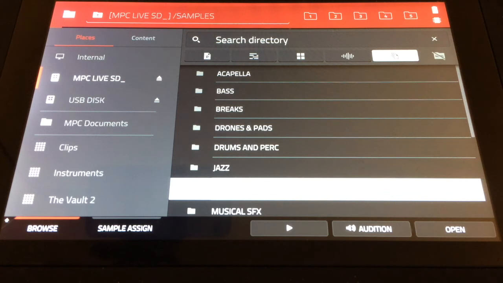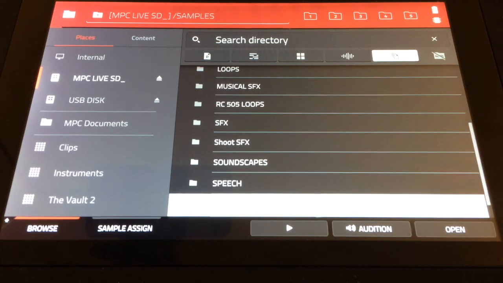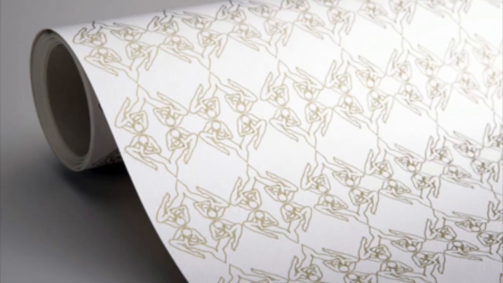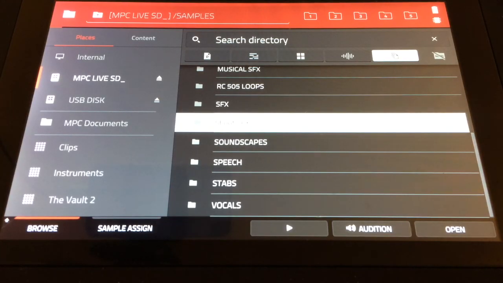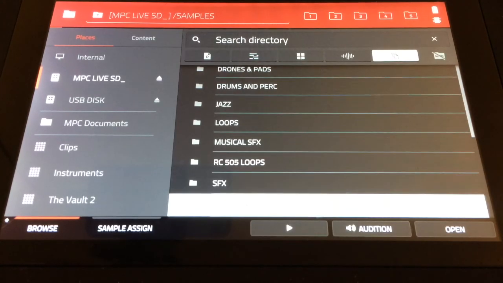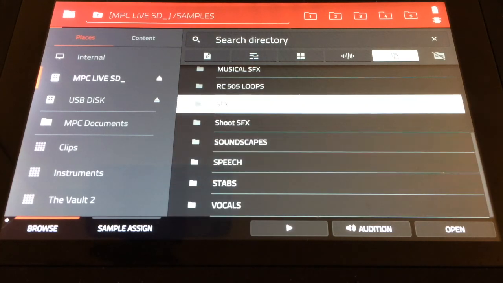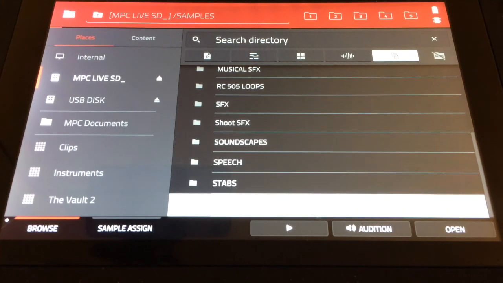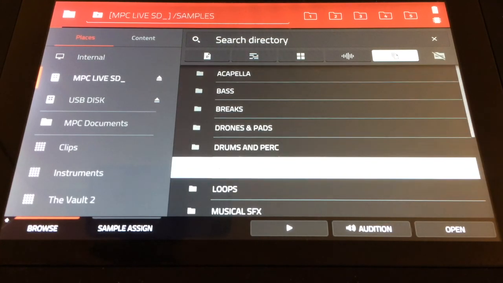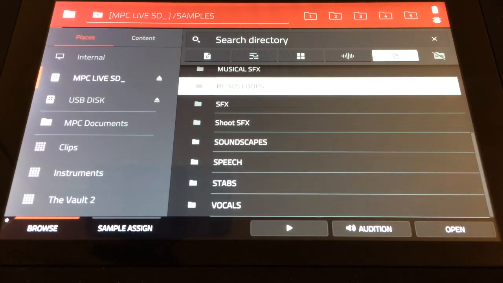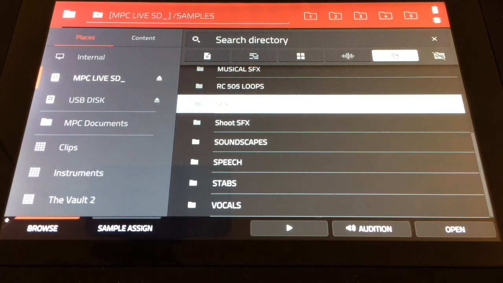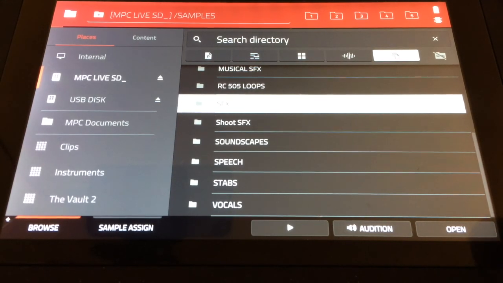The MPC Live can load AIFF, WAV, MP3s, but it can't load wallpaper, bicycle puncture repair kits, or your auntie's favourite women's magazine. It can't load any of those things into its operating system, which is a shame. But I probably will do a video on loading random objects into the Akai MPC Live, because I do know this machine pretty well and I don't like being beaten by it.